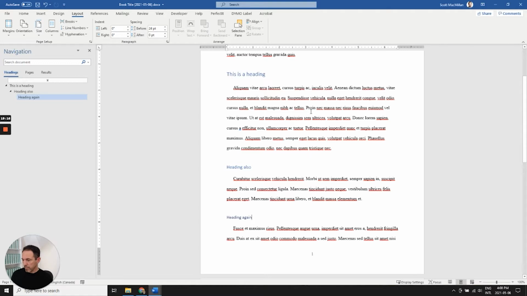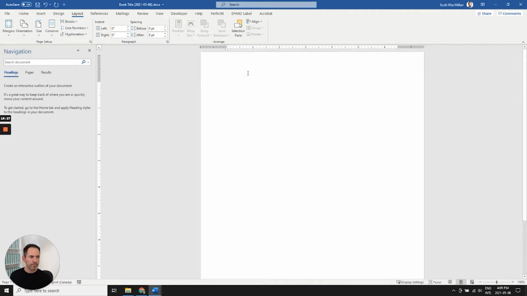Next, we're going to build the skeleton of our document. So I'm going to delete everything that we've done here. And again, we're left with a blank document. Now what we're going to do is rough in the key parts of your manuscript. And by doing this, you'll have the core structure of your manuscript in place, both in your file, and it also helps you get that solidified in your mind as well.